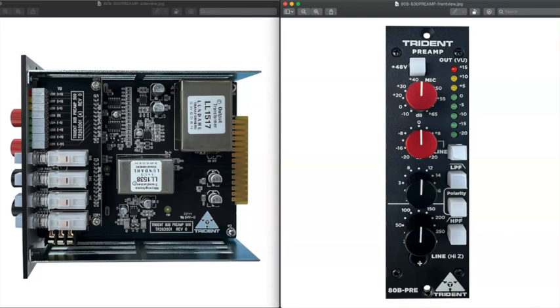And of course, you can't get the old transformers. We elected to use the Lundahl for several reasons. A, they sound great, they're very reliable. And at the end of the day, in manufacturing, it's called economy of scale. We use them on our 88, 78, and 68 consoles, so everything just made sense. I mean, we're not going to say it sounds identical to the old ADB Mic 3, but it's got that Trident ADB character to it. So we think we achieved what we wanted to do, and it's really a nice preamp.